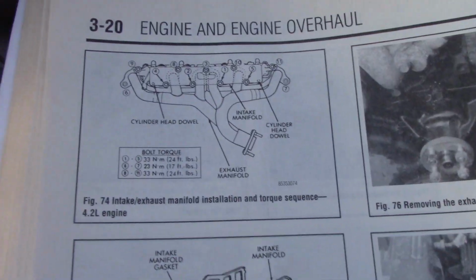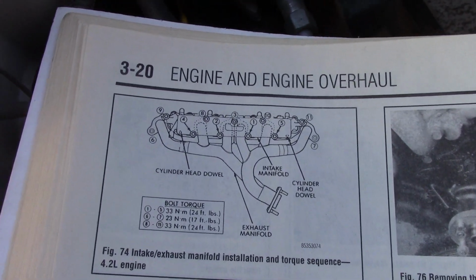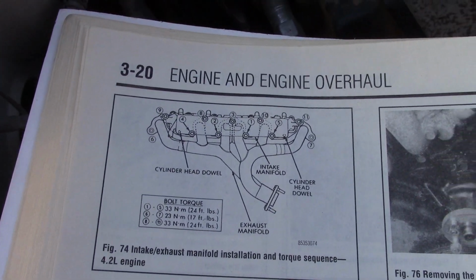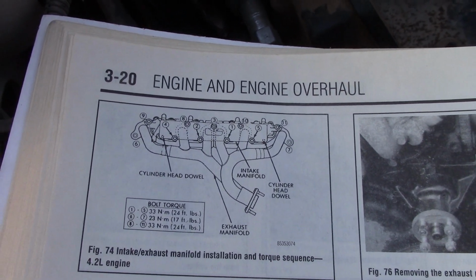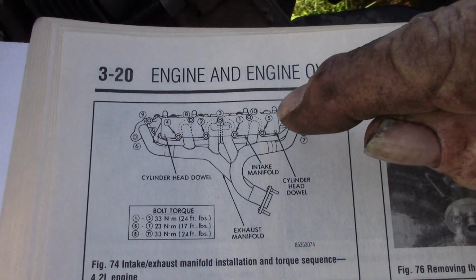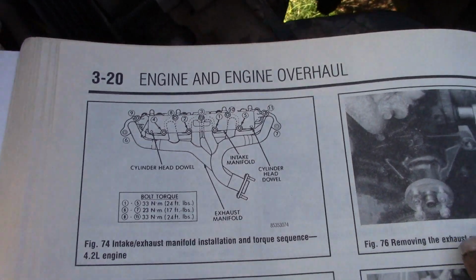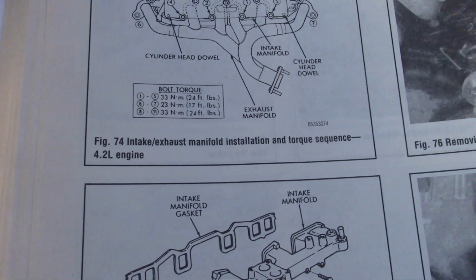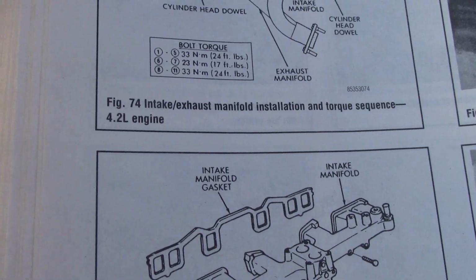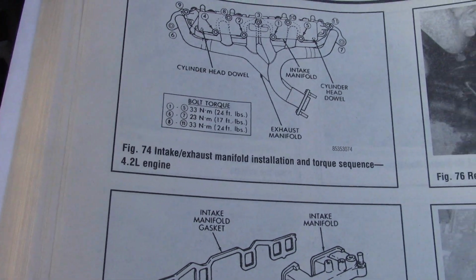Okay, I will point out I do actually have the manual for this, so I don't just wing everything. But on this particular vehicle, it does have torque specs and a tightening sequence on the intake and exhaust manifold, and just like the heads, usually you go from the inside out. You can see here 1, 2, 3, 4, 5, so it basically starts in the middle, works its way out, and then 6 and 7 have less torque. They are at 17 pounds, but all the rest are at 24 pounds.